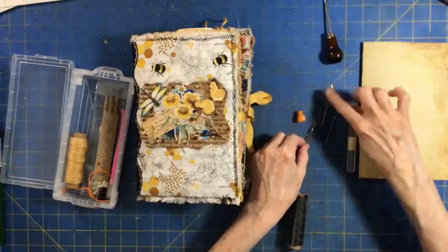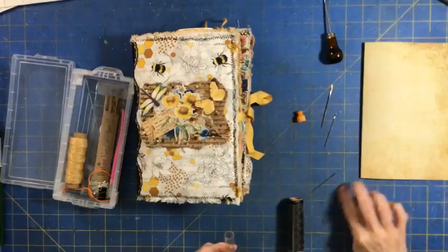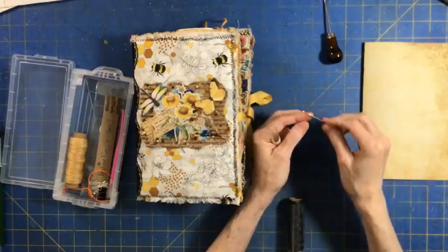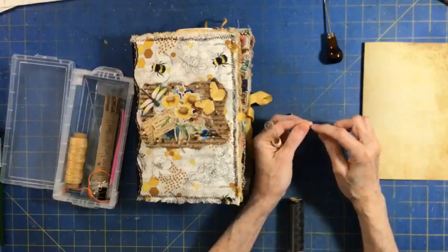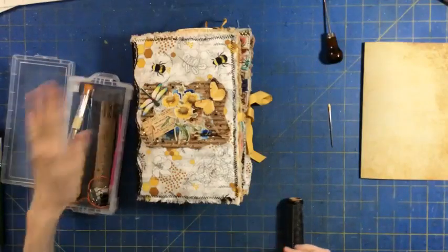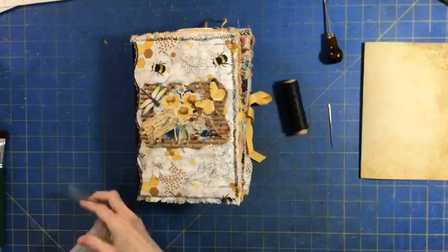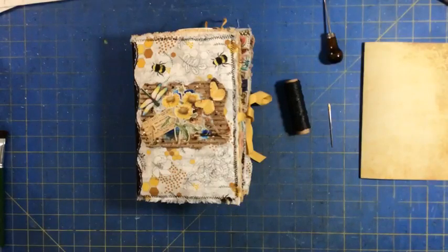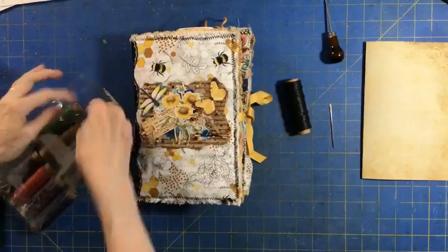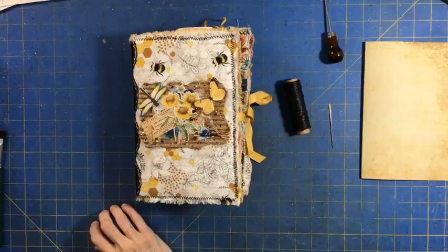All right, let's go with that one, I think. So you just want a needle thread, but you don't want it to be necessarily wider than the body of the needle. You want it to be kind of straight there. Sometimes they're fatter on the end and you don't want that. All right. We're going to use this wax thread. Sorry about all the crinkling. All right, and then I need my little foam piece for punching holes.